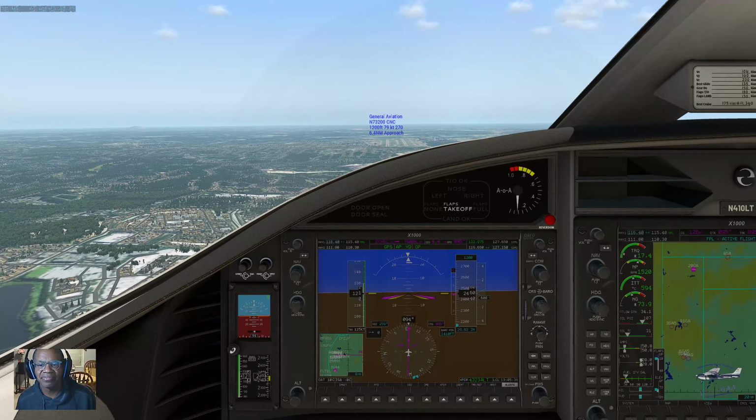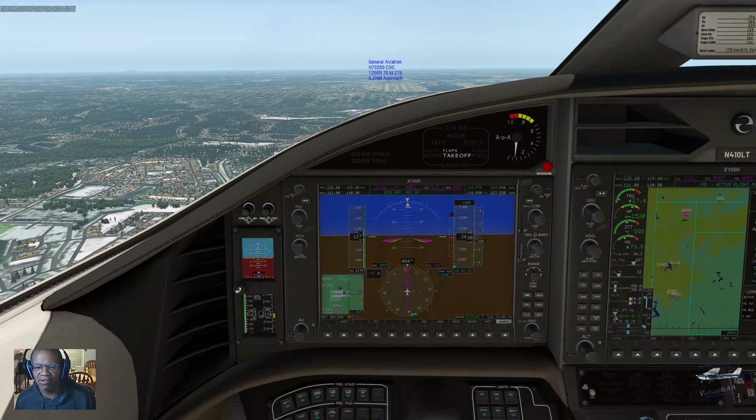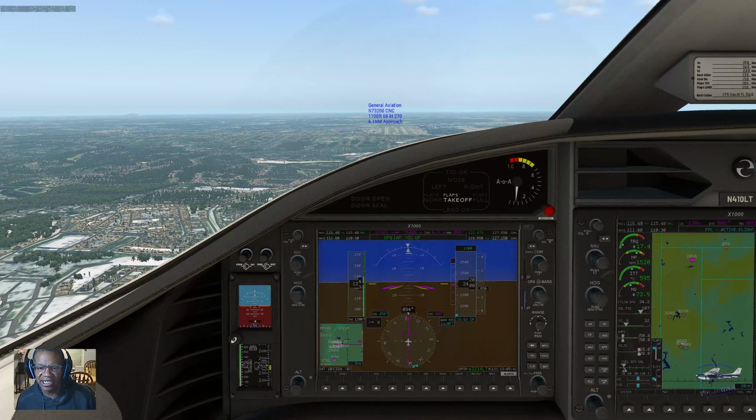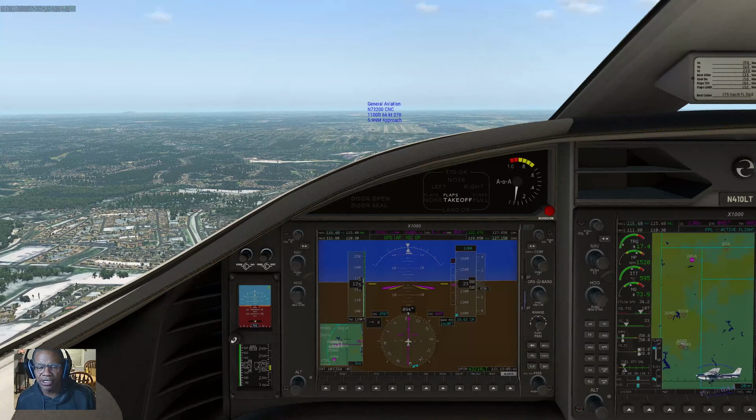All right. And I shouldn't really even have to look out the window until I get to minimums. Minimums is at 1410. And shucks.